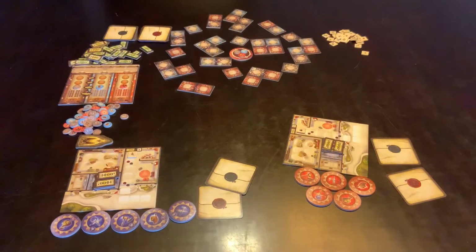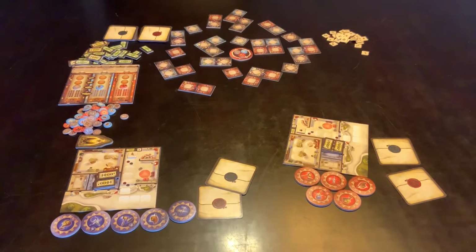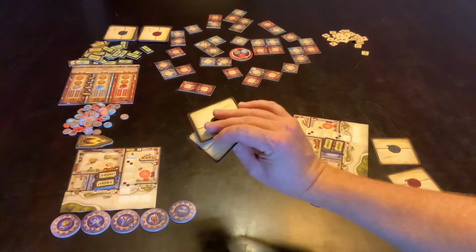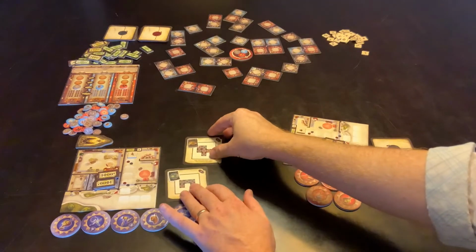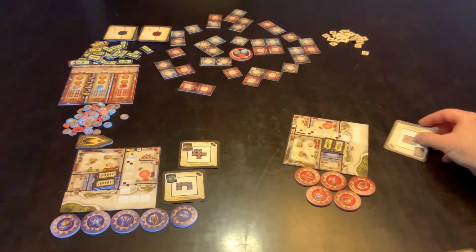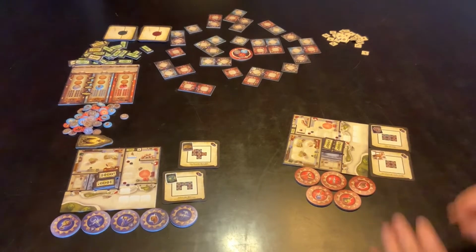So this is Curators set up as a two-player game. The only thing that's different is the number of rooms that are available for a 3 or 4 player game. Otherwise, the game setup is identical. These cards are what you're building towards. I will flip them over so you can have an idea of what we're trying to do for each player, but usually they would be closed information.